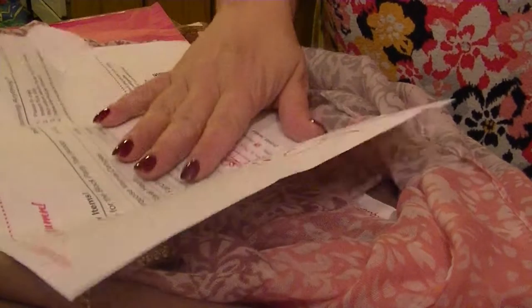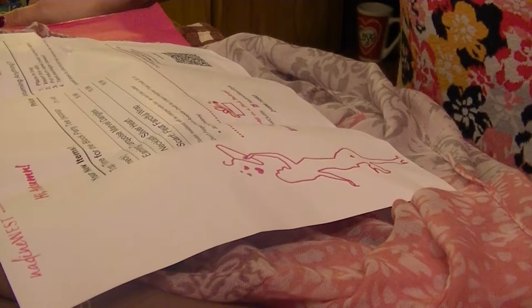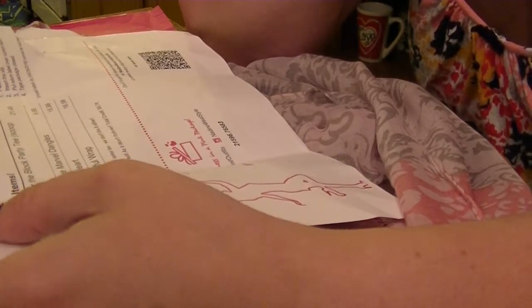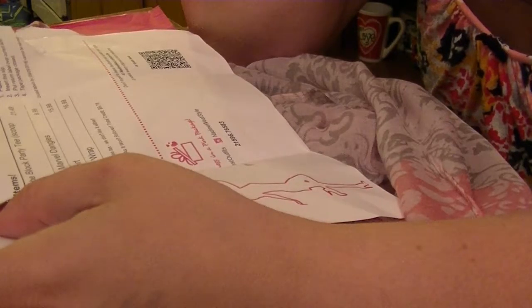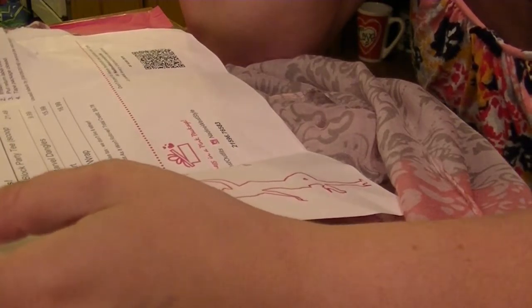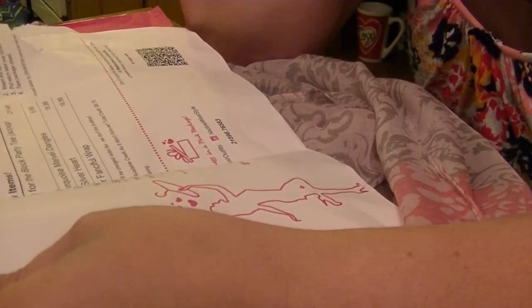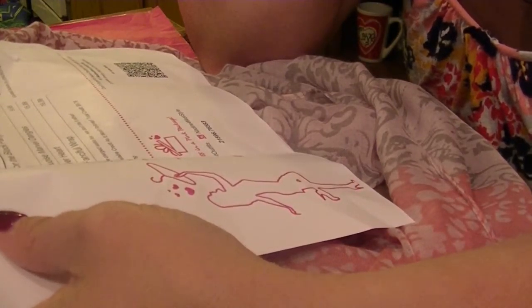I'm not sure about this one, to be honest. That kind of bothers me a little bit. Let's see — adding it up, it comes to about $62 or $63 here, and $9.78 is coming off of that. I don't know — I'm going to have to try these on and see if I really like them. I really really like the jewelry, but I'll have to try everything else on and let you know.